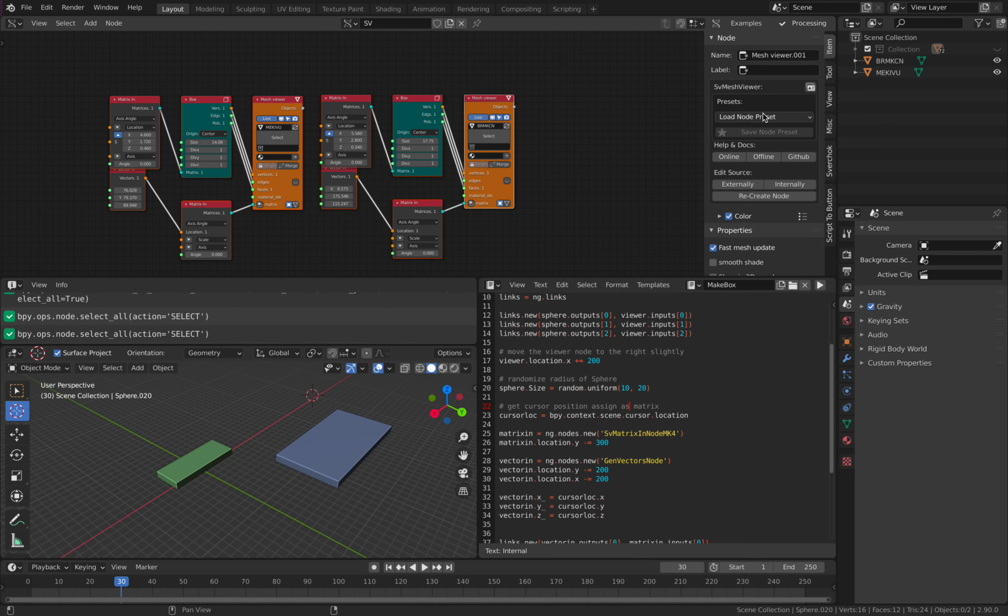Select the nodes, and this is preset and save node preset. Save selected node as preset. I have a feeling this one is broken.